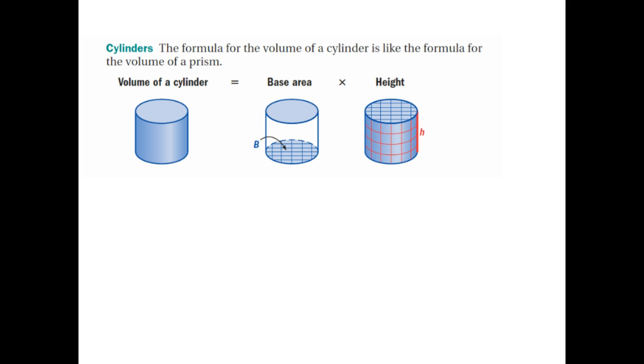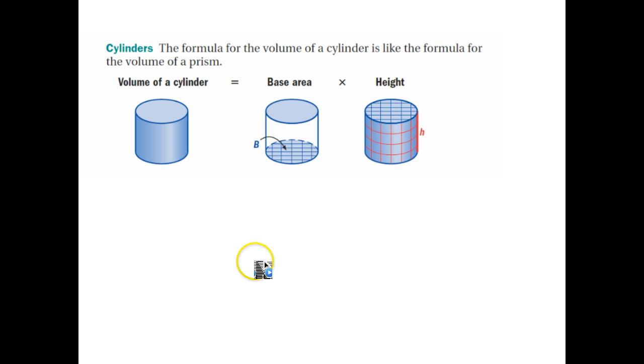Let's try another one. Let's take a look at cylinders. Now again, with a cylinder, you're going to take the base area. Well, the base of a cylinder is a circle. So we're going to find the area of the circle, and then multiply it by the height, because it's basically a whole bunch of stacks. Think of it like quarters. If you have a quarter, and then you stack a whole bunch of them, that's going to give you a cylinder. So if you find the area of the circle, and then multiply it by the number of circles that we stack up, we're going to get the volume.